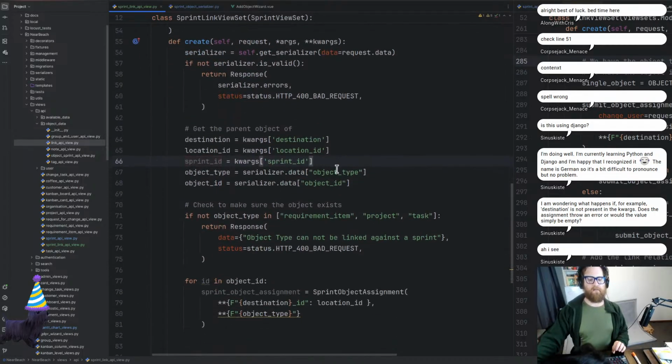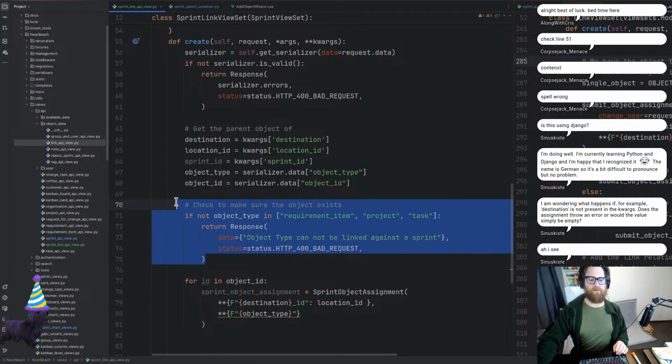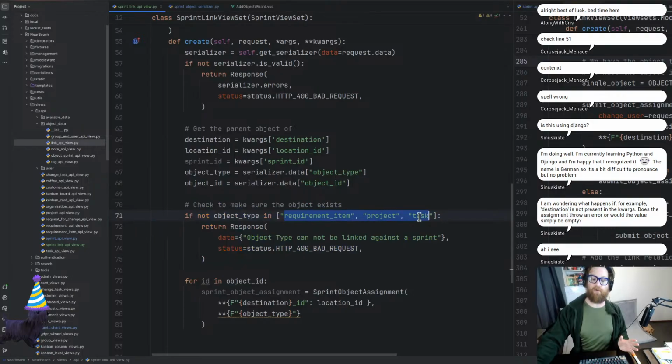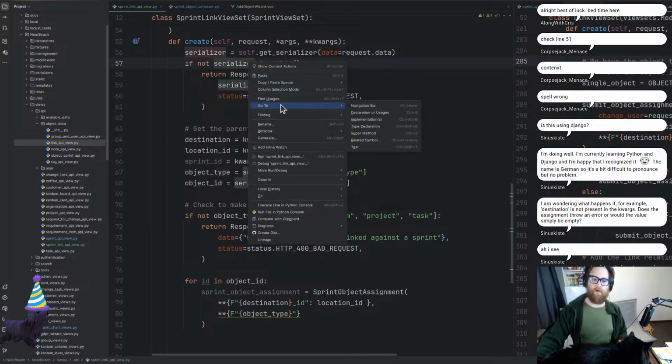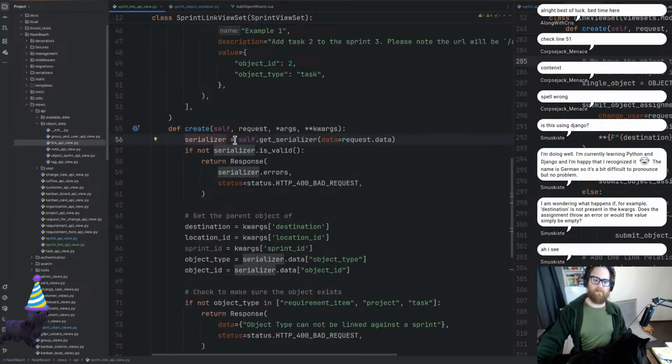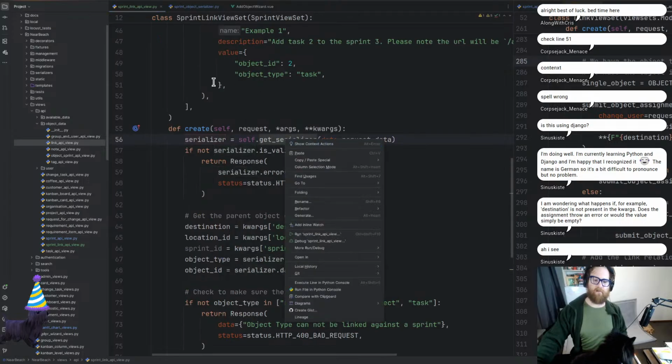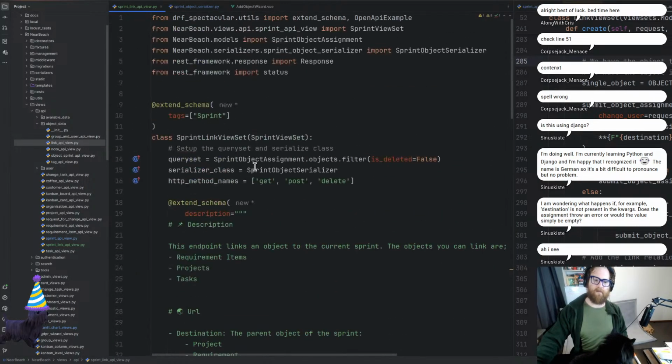All right, so we've got a bunch of checks first to do. So we've got to make sure that the object type is limited down to requirement item, project, and task. I'm trying to remember if that is implemented at the serializer level anyway.